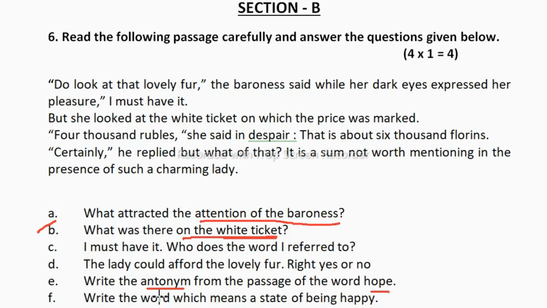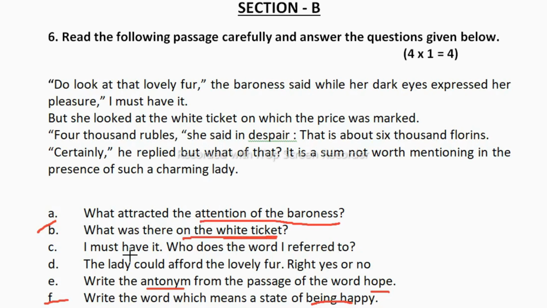Sometimes they will ask you antonyms and sometimes they will ask you synonyms. Synonyms are nothing but words with the same meaning, and antonyms are opposites. Now, as you can see in this question, they are asking for the synonym: write the word which means a state of being happy. What we call the state of being happy, we can call content, delightful, or also cheerful. These types of questions they will ask you.